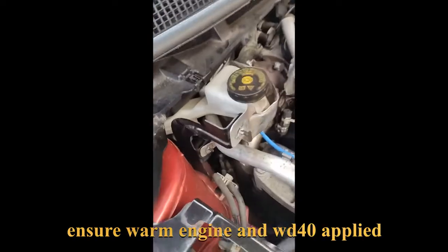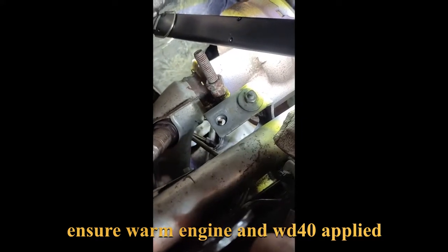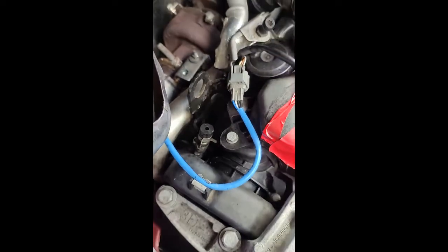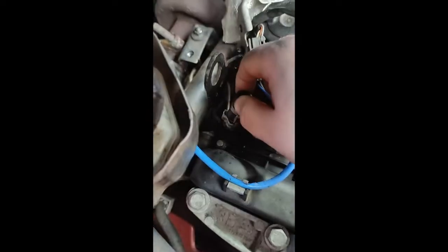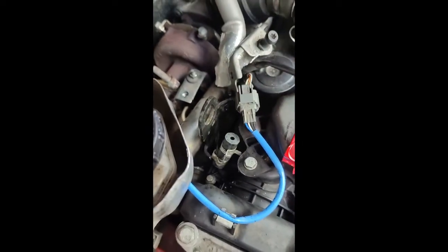After much heroic effort, I have now got it out — unbroken. The engine was warm. Every single turn of the thread was a battle. It's now out. But no YouTube video I've come across covers this next part — it's bloody stuck in there. I think I'm going to have to take this metal bracket out because I can't get it up and I can't get it down, and after all that hard work getting it out without breaking it, I don't want to damage it now.